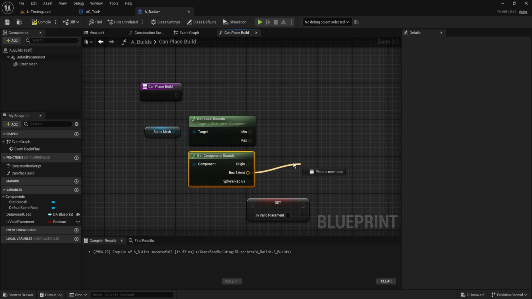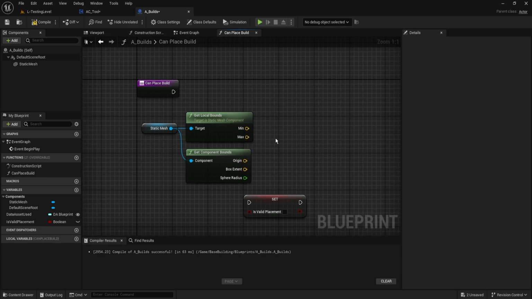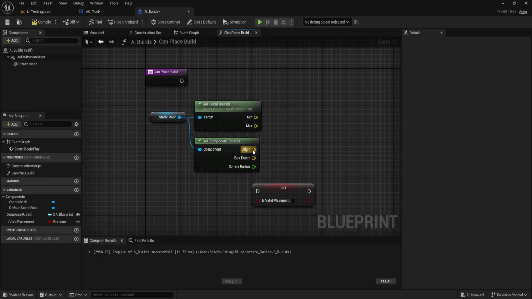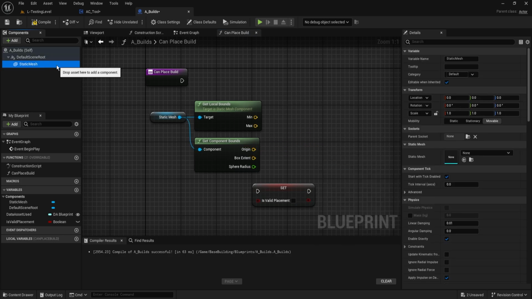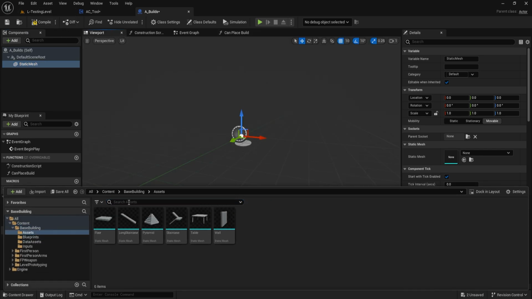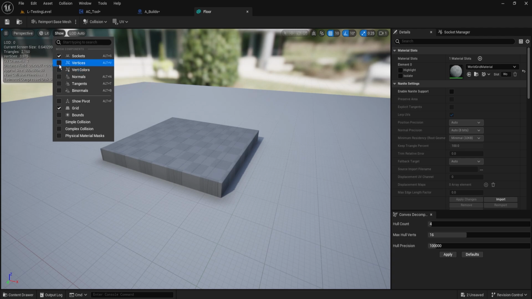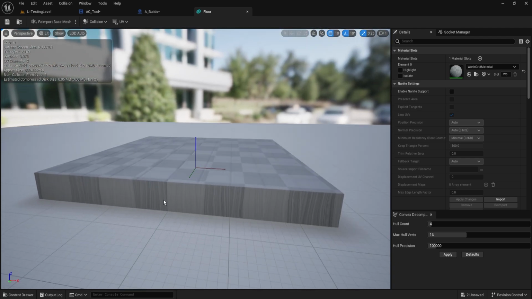What this means is that this box extent doesn't take into account the rotation, so it is a lot bigger if the object is rotated like 45 degrees. So we need to use this one to take that into account. Now, our origin here is in local space. The reason we need to use this and not get actor location is because if we look at the pivot point on our asset here, our floor, the pivot point is actually at the bottom. So if we show pivot, it's at the bottom of the mesh.